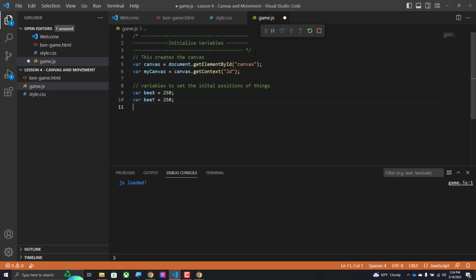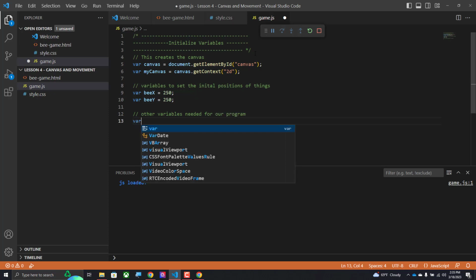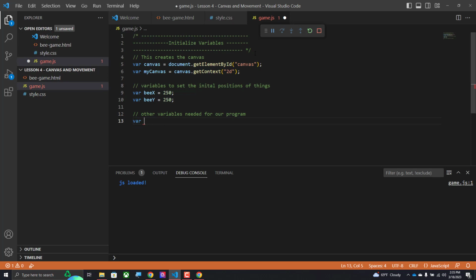And then we're going to say var. Let's make another comment here. Other variables needed for our program. And we're going to say var moveRight equals false.